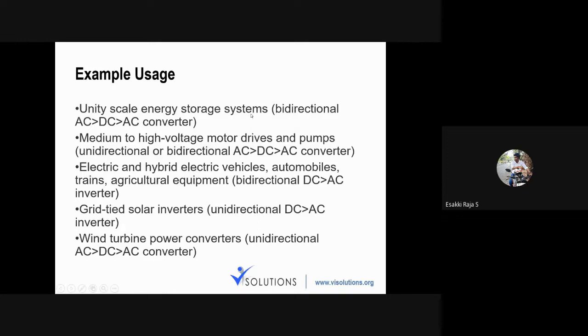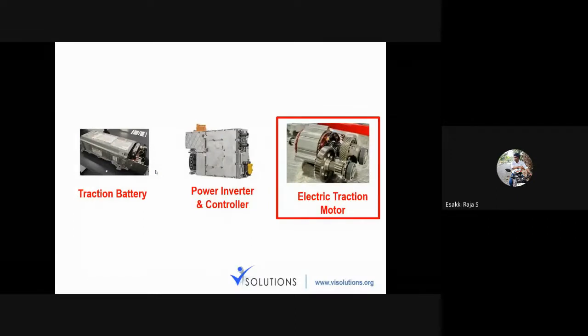One of the use cases which comes to our EV is that this can be used for converting from DC to AC for driving your motor. From the battery, if you want to power up your motor, this inverter can be used to convert from DC power to AC power. So this is one of the use cases which can help in EV. So this is about the power inverter and controller.